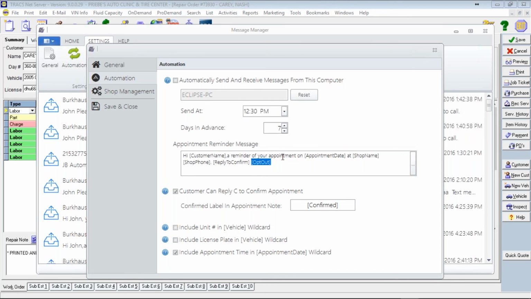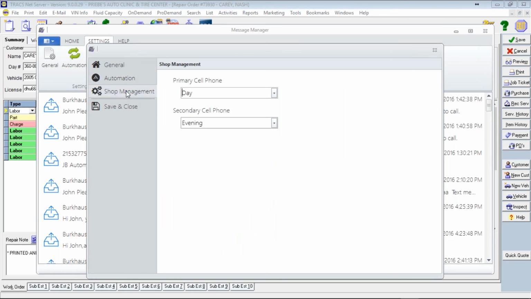But we always want to give them that chance to opt in or out. If you service fleets, right down here is where you actually can put the unit numbers in and the license plate number, so when you send the reminder out automatically, the shop that gets that knows what unit or vehicle it is by plate, and they don't have to go play a guessing game which vehicle it is.